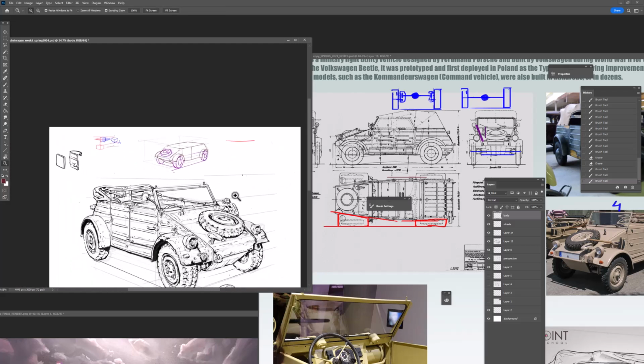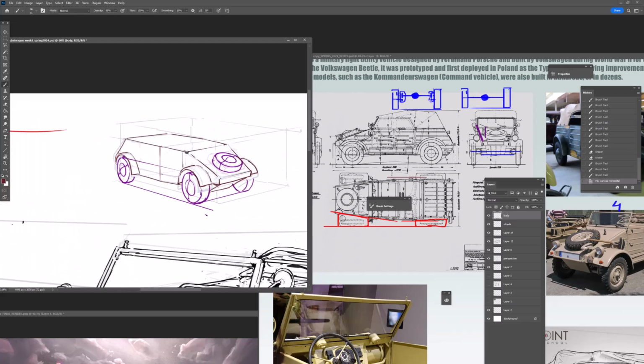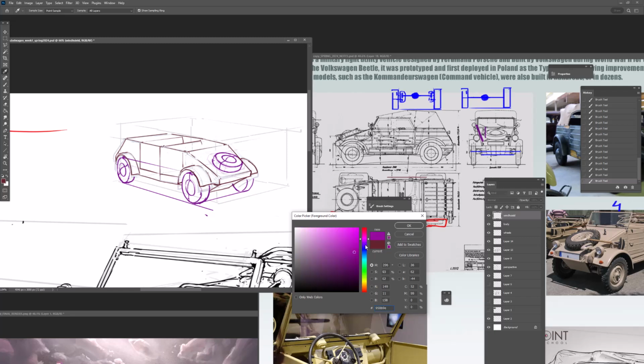So the main body of this car, this Kugelwagen, has a different color. I assigned the wheels with purple, with another color. And then I will assign the windshield also in a different color. And the roof will be another color. So what I'm doing here is that all movable parts that are also kind of modular will have their own color, and that really helps me to again comprehend this whole design in a more easily understandable way.